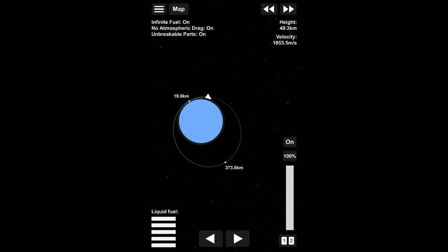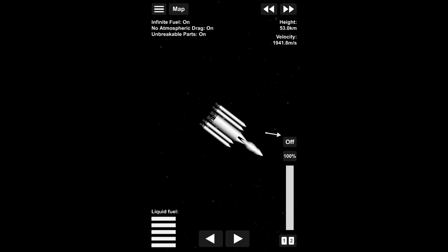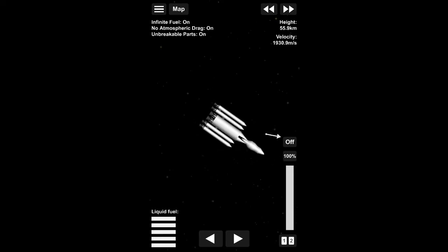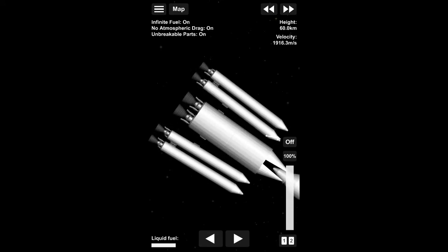While it is coming to the rocket, we have to turn off the engines. So this is how we can take a satellite. Now if we keep on it, we can launch the satellite. First of all, let's turn off the SRBs. And that goes.